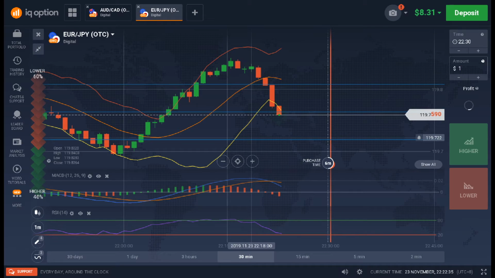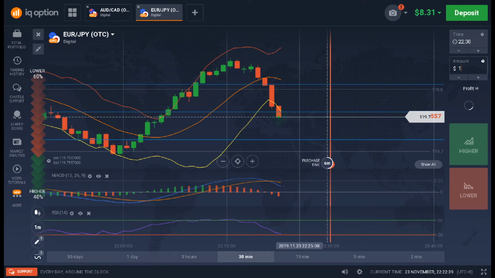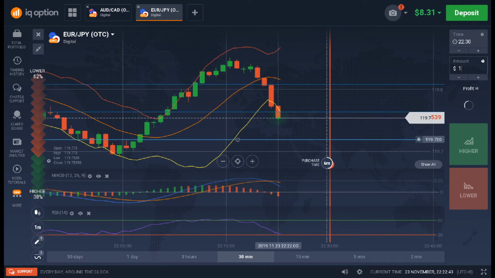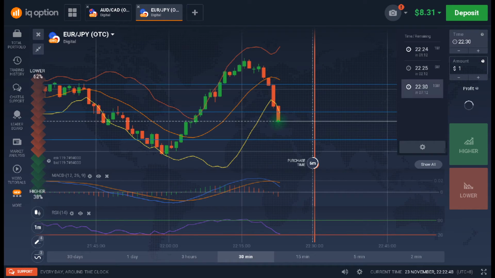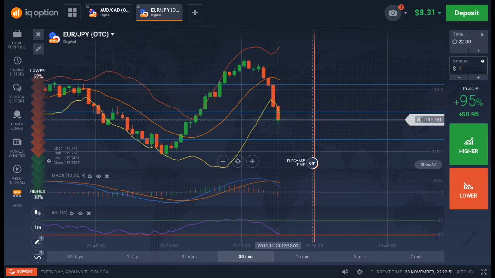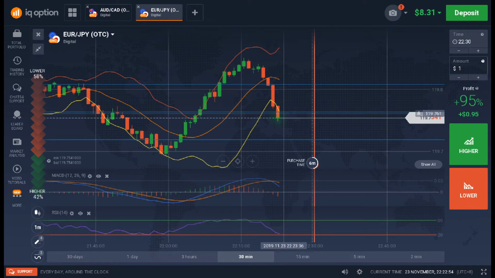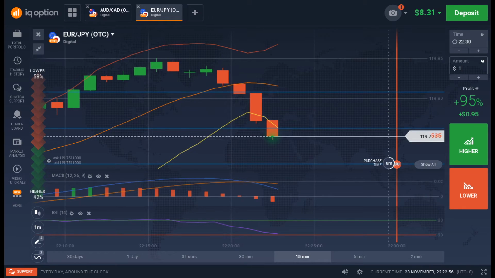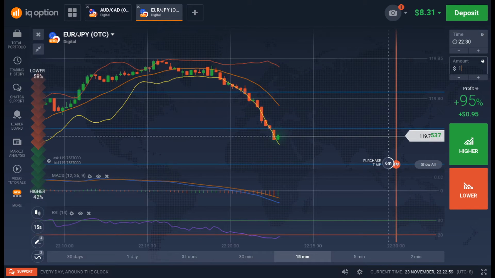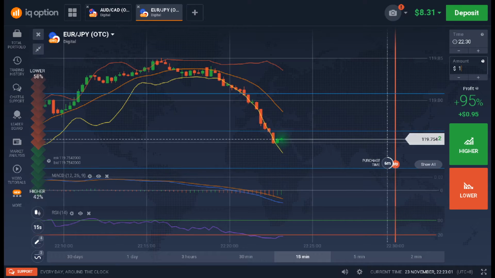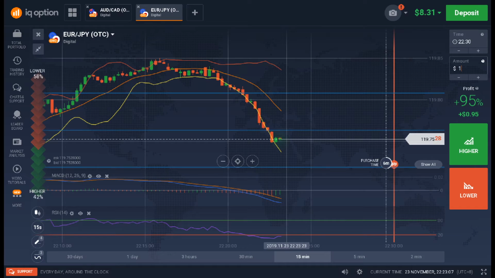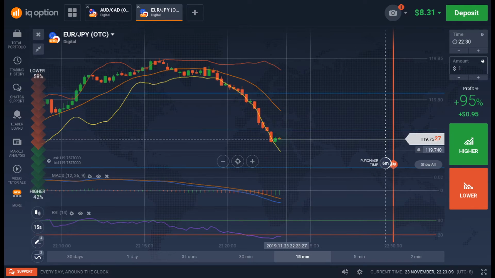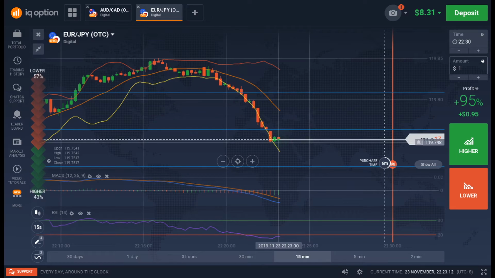Okay. So now I think this will continue to go down and reach this level. If it reaches that level, okay, if it retraces in this area, let's see how it looks in the 15-minute chart. Let's find a spot there. In the 15-minute chart, it looks like it is about to go up. Let us see if this red candlestick will really end as a red candlestick.